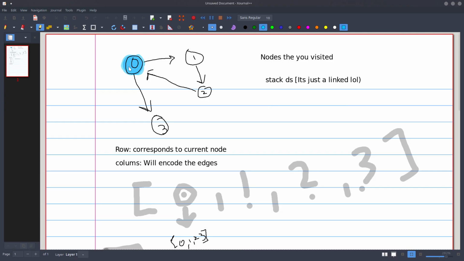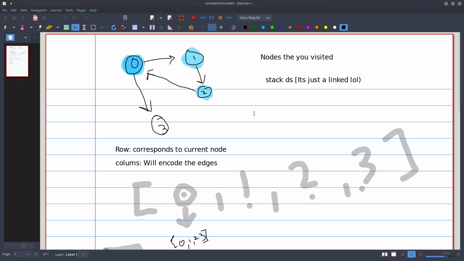But okay, you come here, and you mark this node as visited. And then you start to check all of the neighboring nodes. So you check the first neighboring node here, and you come over here. And if you find an unvisited neighboring node, then you push this node onto the stack, and then you mark it as visited. And then you do the same thing again. You check for an unvisited node, and in this case, there is an unvisited node here. So you come over here and you push 2 onto the stack.